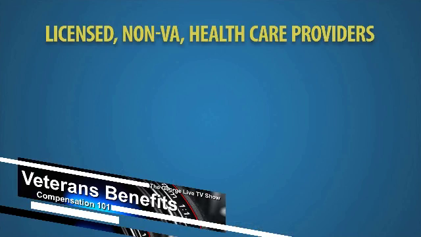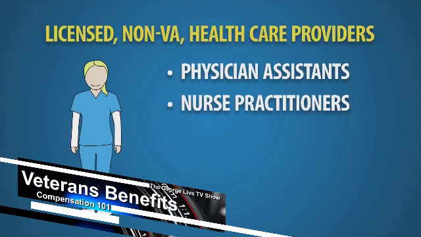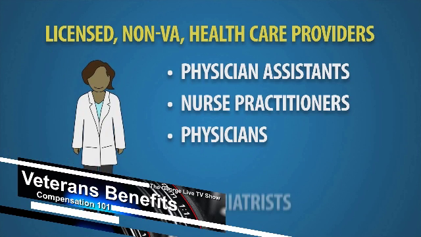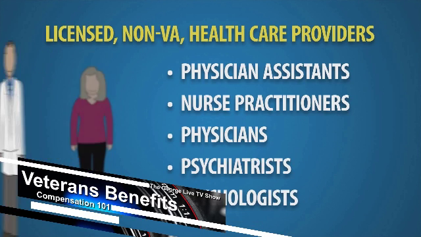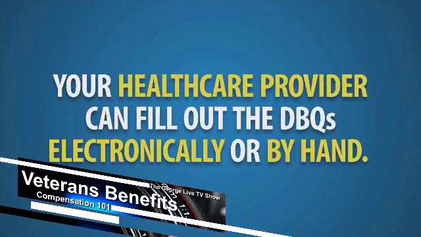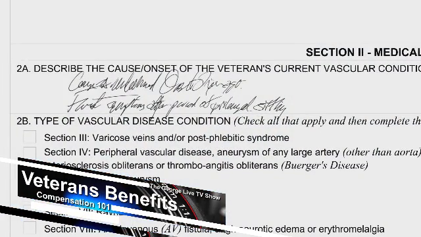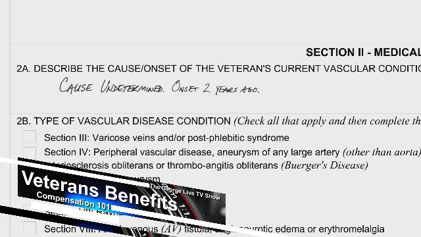Licensed non-VA healthcare providers who can fill out these forms include physician assistants, nurse practitioners, physicians, psychiatrists, and psychologists. Your healthcare provider can fill out the DBQs electronically or by hand. Legibility is important. If your healthcare provider completes the DBQ by hand, VA must be able to read the information.